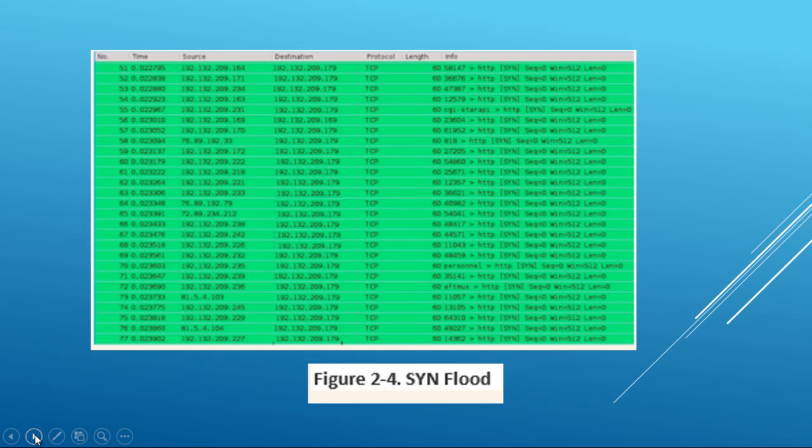The next figure shows an example of using a firewall log to detect an attack. This firewall log has been filtered to show only traffic destined for the server 192.132.209.179. Some of the traffic is normal, but look at the info column in the display at the far right. It indicates that all the packets have the SYN flag set. If we saw traffic from this device, we would see it answering every packet with a SYN ACK packet.